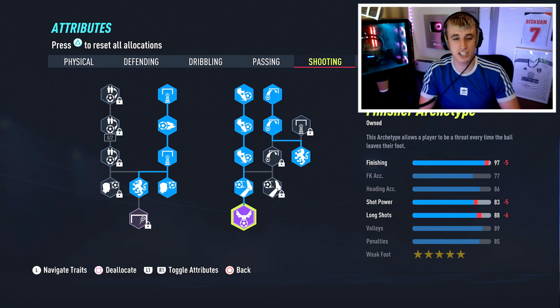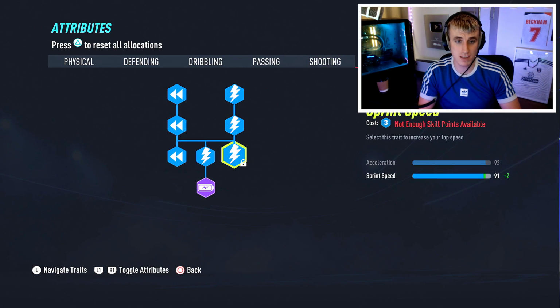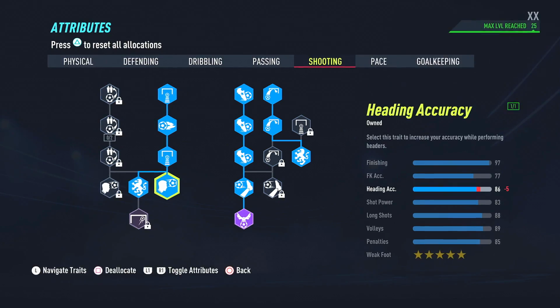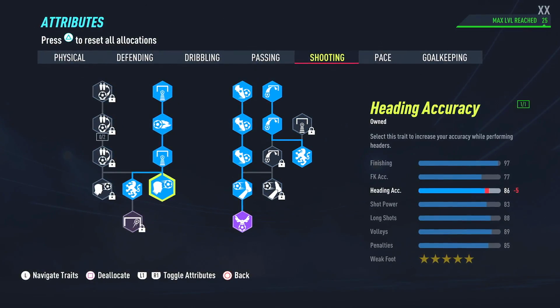I mean, you absolutely smack shots in these builds, even the smaller one I showed you before. And the pace, we've got the same thing, everything selected but the last, and we're still absolutely rapid at 6 foot tall, 93, 91. And although it's only slightly different, a little bit more high heading accuracy, not as many skill moves. It's a bit more of a well-rounded build.